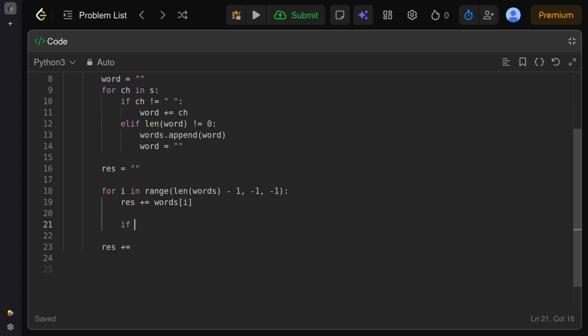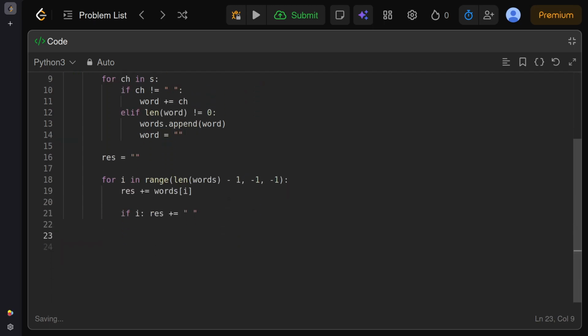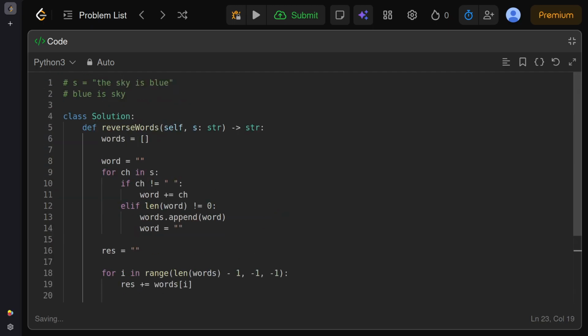If i is not 0, then we also add empty space to result, so no need to do any manipulation after the for, and then return this result here.